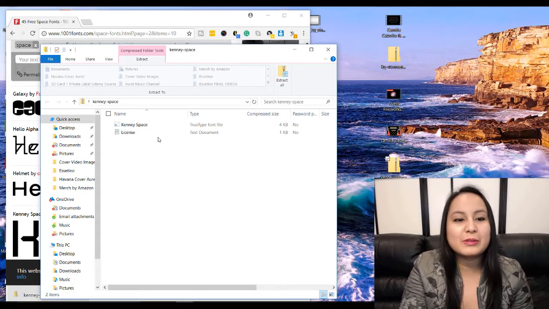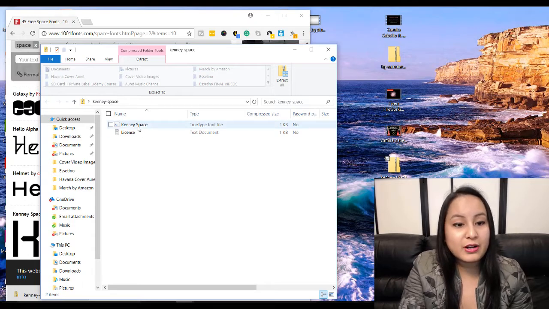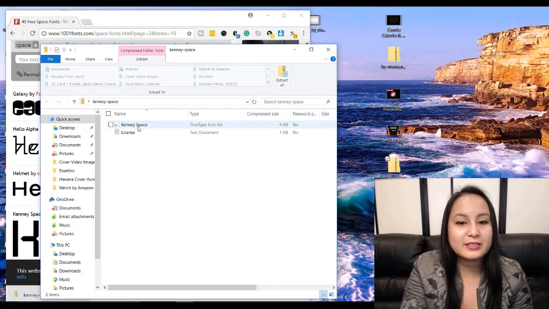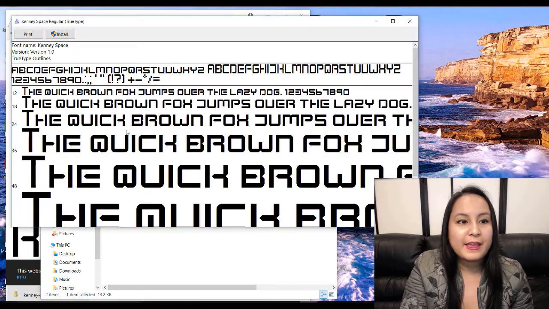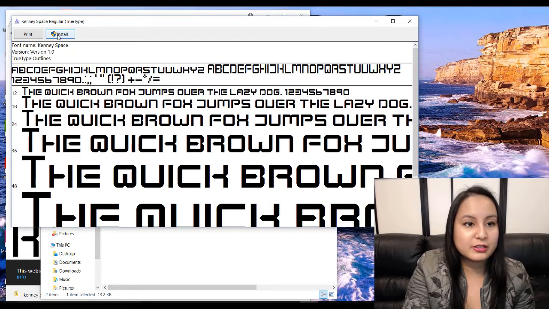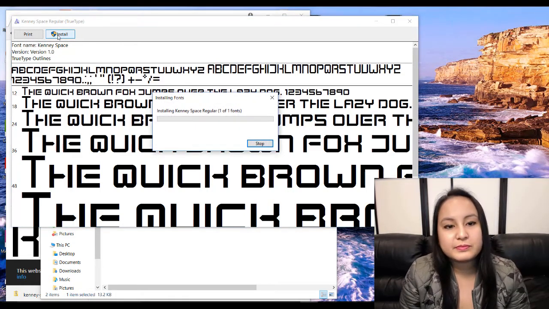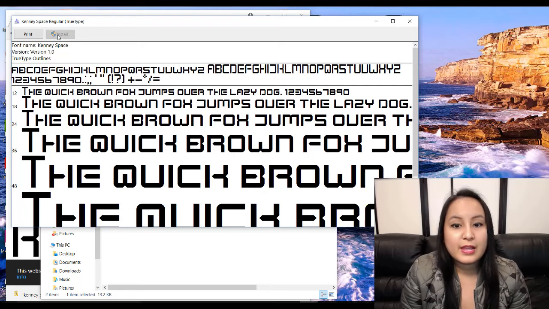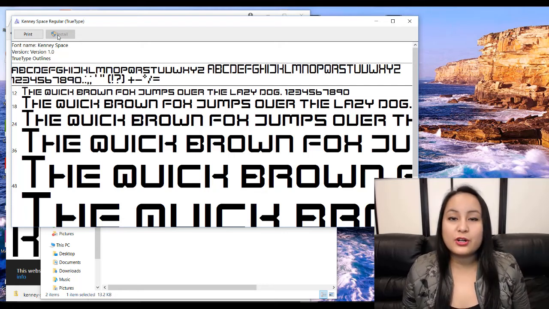So anyways, after you double click, you want to find the font. It was called Kenny Space. I'm going to double click on that. And then here on the top left, it says install. So I'm going to click install. And then there you go. It installed on your computer.